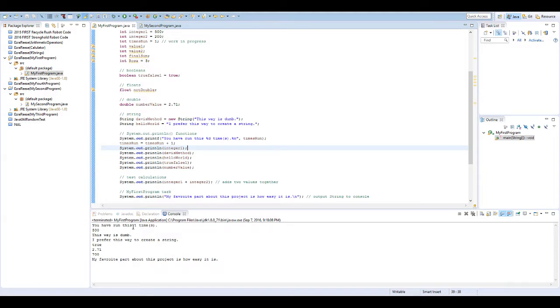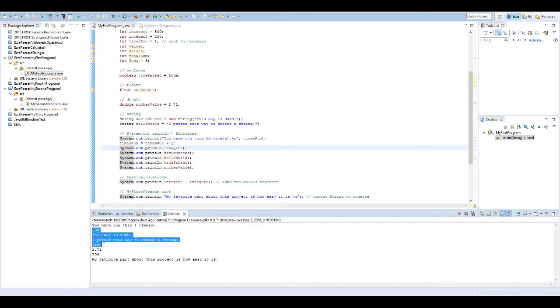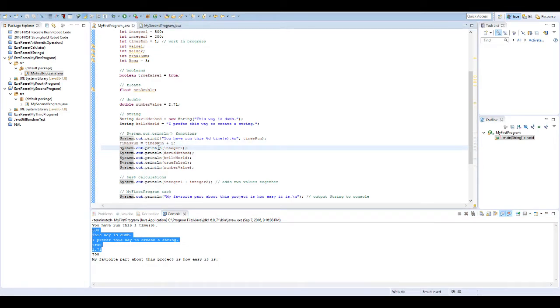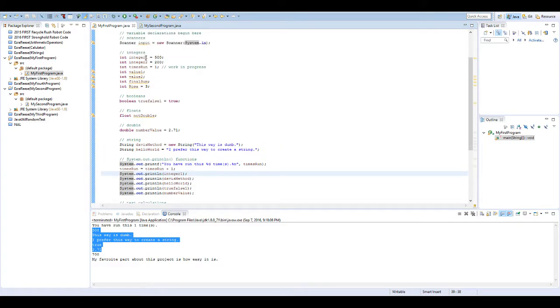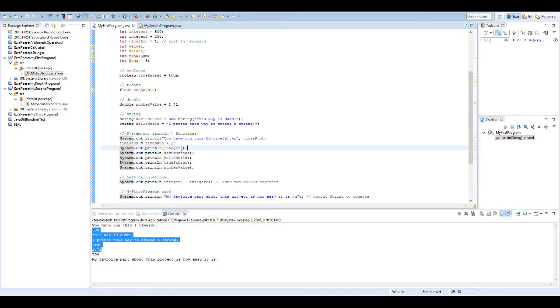you'll see down here, it's going to give you a whole bunch of information. So disregard this first statement right here, this printf. We'll come back to this. I want to talk about the system.out.println, which is this part right here, I believe, in number value, because we're displaying this value right here. So first of all, integer 1, I'm just saying println integer 1. So literally the code is going to print out whatever is stored to the memory of integer 1, which we assigned the integer value of 500. So it's going to display that.